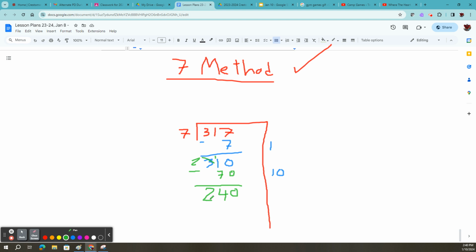That put a pretty good chunk into it, but I still have 240 to go. I could go times 10 again, subtract 70, and keep doing that. That would work, but I don't want to work hard, I want to work smart. So I know if 7 times 10 is 70, then if I double that to 20, I'd essentially be doubling 70. 70 doubled is 140. We'll subtract that. 0 take away 0 is nothing. 4 take away 4 is 0. 2 take away 1 is 1. Cool, 100. We're getting close now.